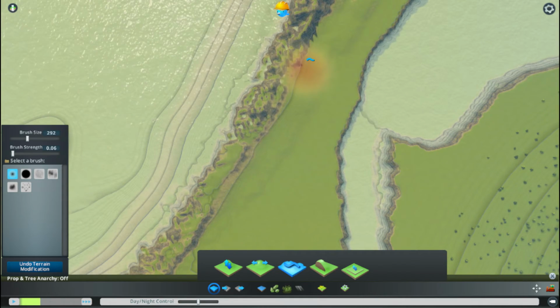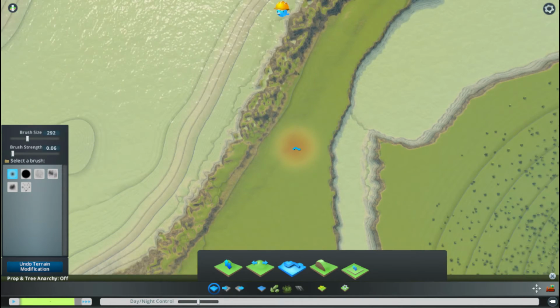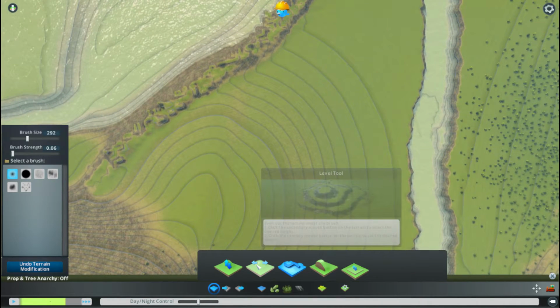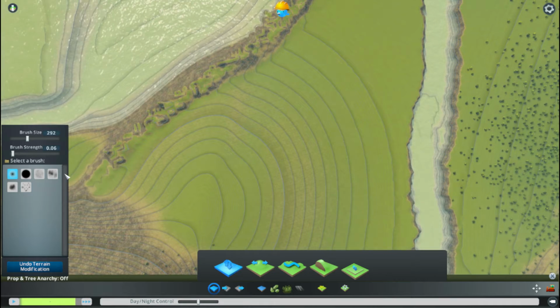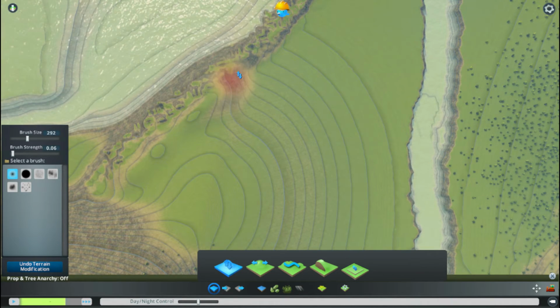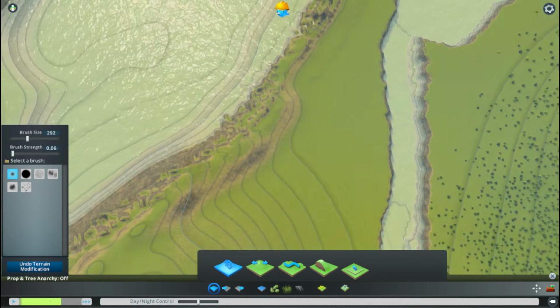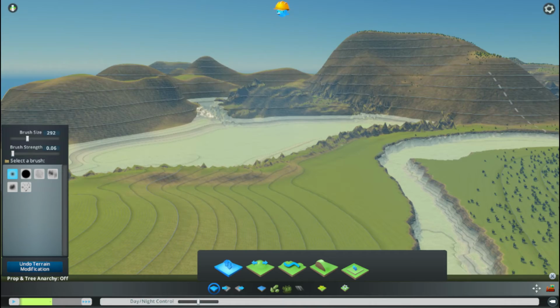There. Up. Not level. Bring that up. There we go. Now what's that looking like?